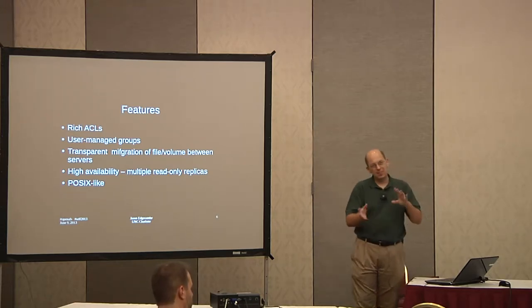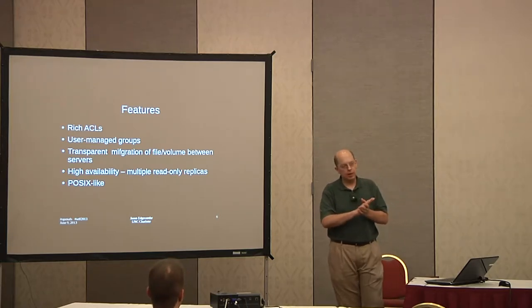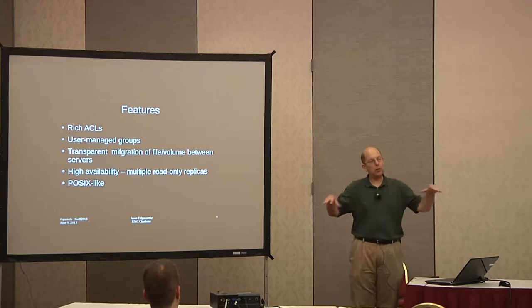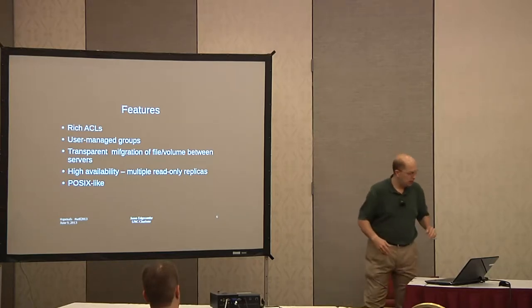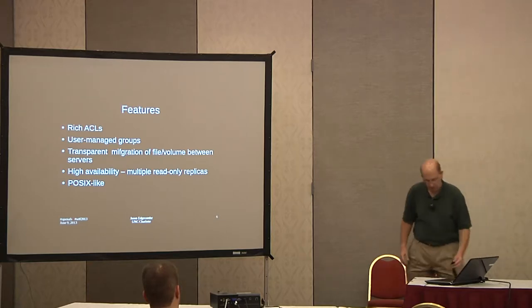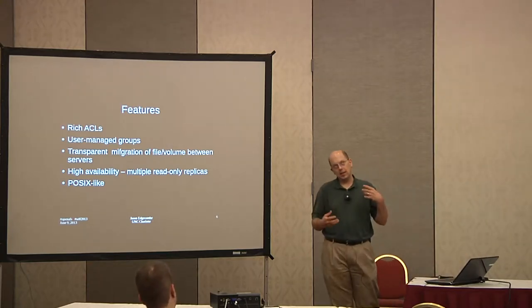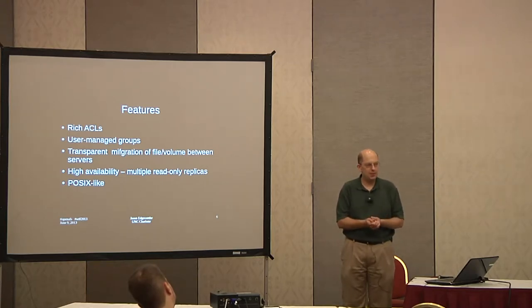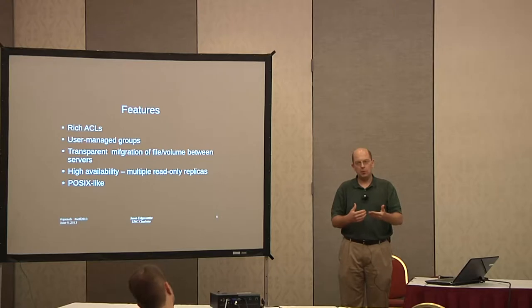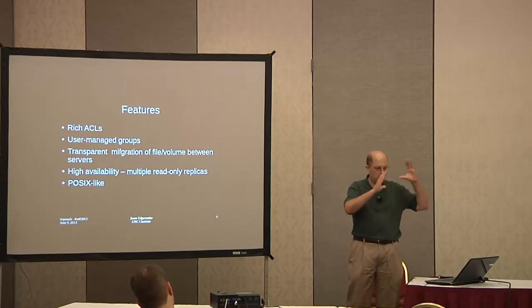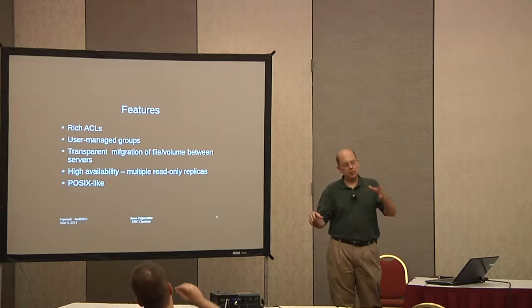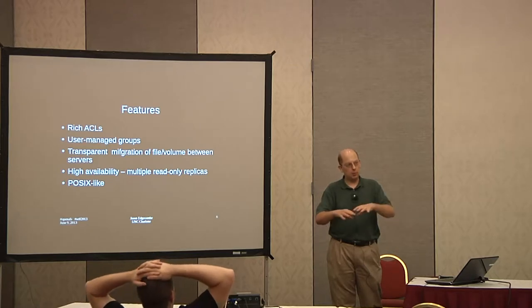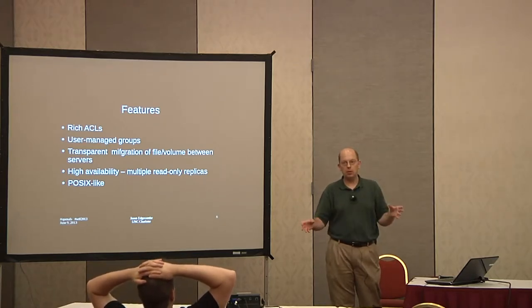High availability is kind of limited. By that, I mean there are read-only snapshots, and you can have multiple read-only snapshots of your data. So the read-only data is highly available. Let me give a little example of that. We just actually had a planned emergency power outage in a data center. The way I prepared for this was I moved all the staff volumes out of the affected data center, so that we could actually still log in. And when that data center went down, most of our applications were fine because they're replicated. It's read-only data, replicated in other buildings.